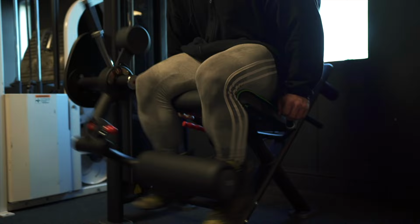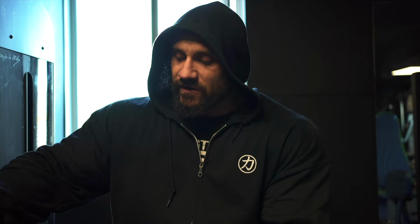You'll notice each set we do is a little bit different. Just trying to work the muscle a little bit differently. So our first one is really trying to hold like a heavier weight for squeezing. This one's a much more continuous rep for a bit of a higher rep range.